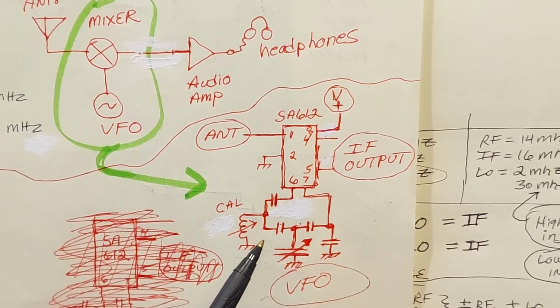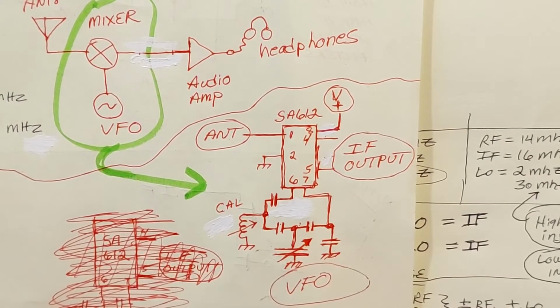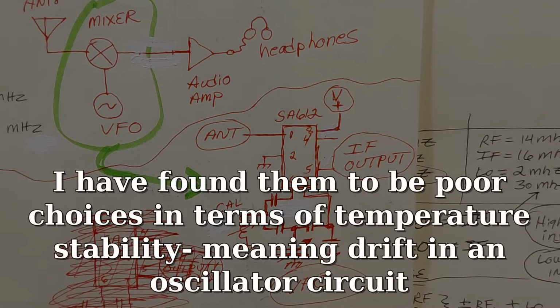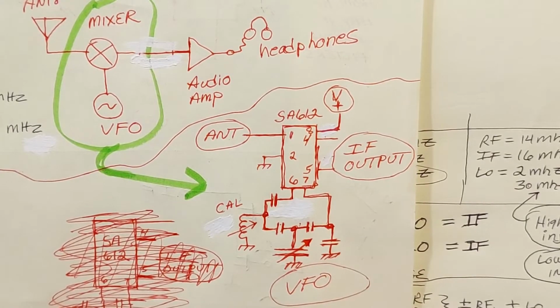What have you got? 4 caps, a tuning cap. And in their case, they used a Toko-style adjustable slug coil, and they use that slug for calibration. In my design, I don't do that because those are almost impossible to obtain these days. I try to design my radios without using those little Toko variable inductors and IF transformers.